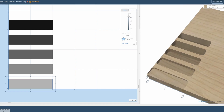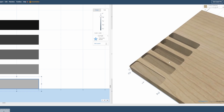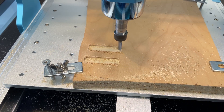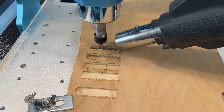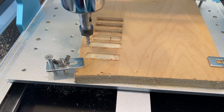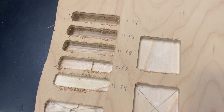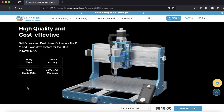For our next test we're going to see how deep a single-pass cut we can do before we see problems. I set up a machining operation where each of five cuts gets progressively deeper and more aggressive — starting at a tenth of an inch depth of pass and going all the way to making a half-inch pocket in one pass. I did have to slow down the feed rate for the last cut as the chatter of the bit was getting a little scary, but the machine didn't have any problems all the way up to the half-inch cut. I was pleasantly surprised that all cuts landed within that 0.05 millimeter tolerance, even at a feed rate as aggressive as half an inch per pass. Very impressive.